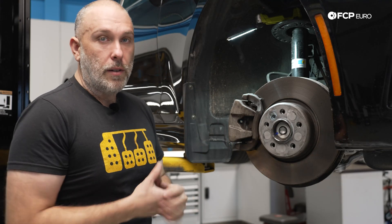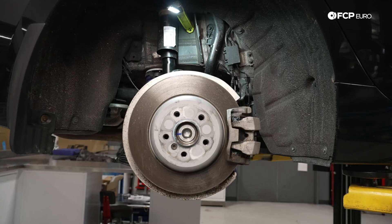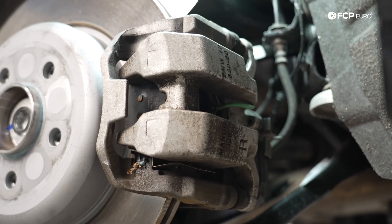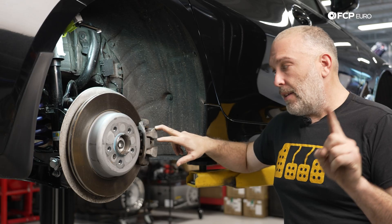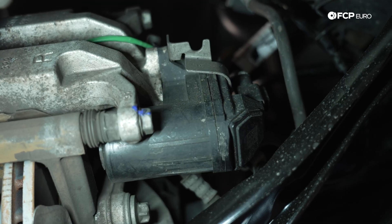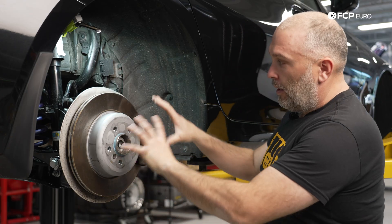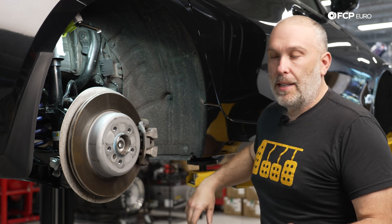Now let's move to the back, and that's where we really do need to talk about a major departure. Most of the BMWs are moving this way, but it's the first time you've seen this on a 2, 3, or 4 Series. There's more commonality amongst all the different braking packages in the rear — the only thing that changes is the rotor size, but they all use a single-piston floating rear brake caliper. And the reason for that is this car has an electronic rear parking brake. There's an electric motor on the brake caliper responsible for moving the brake pad into contact with the rotor when you pull the lever inside the car. The parking brake cable is completely gone.